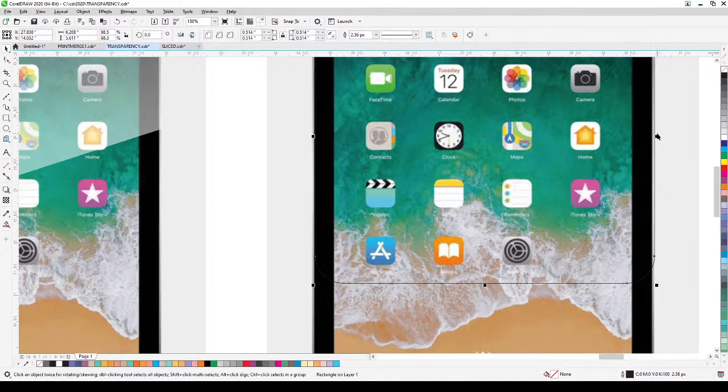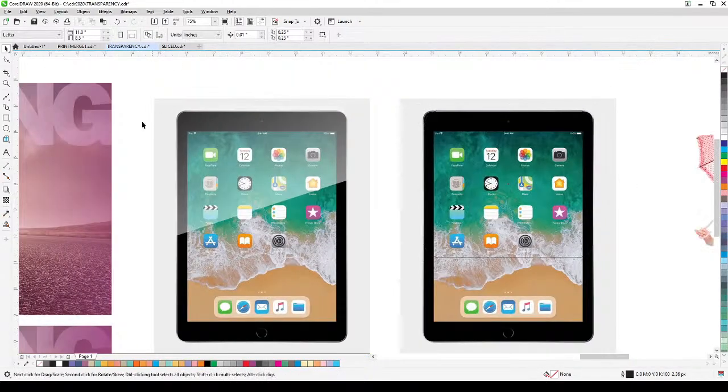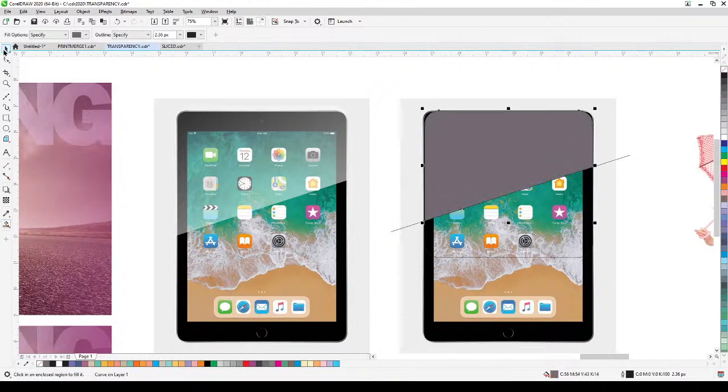Okay, let's just say like that. Okay, so now I'm just going to create a line from here to there, doesn't matter, and then I'm going to click on my smart fill tool, which is this one here, and click here. Okay, so that's the one that I'm going to put white, and then click on transfer. So I'm going to delete this, I don't need this, and I also don't need that.